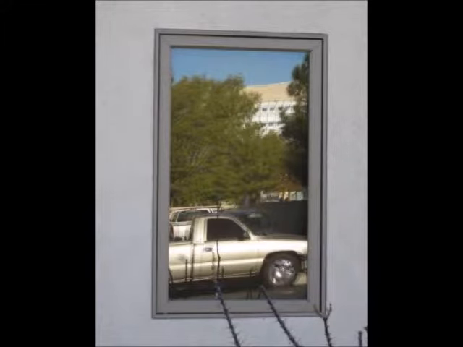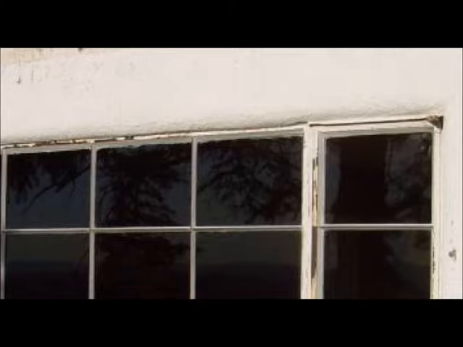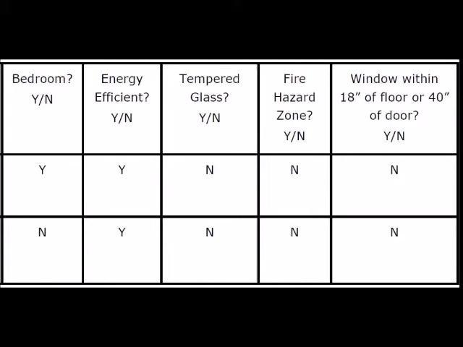Existing and proposed edge details should indicate what material is at the edge of the window. Is it stucco, as is common with flush-mounted nailings in many older Spanish colonial revival homes? Is it wood? Is it stucco bolt nose? The last set of columns have to do with building code standards. Indicate whether the window is in a bedroom, and if so, make sure at least one window meets the egress requirements listed on page 3 of the handout.